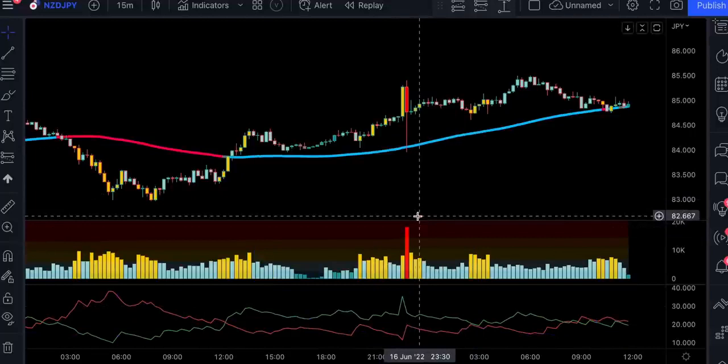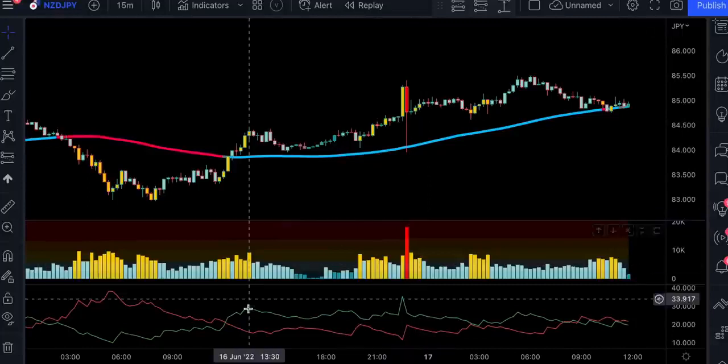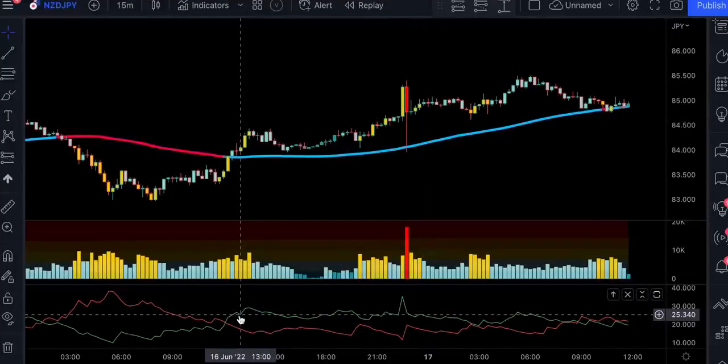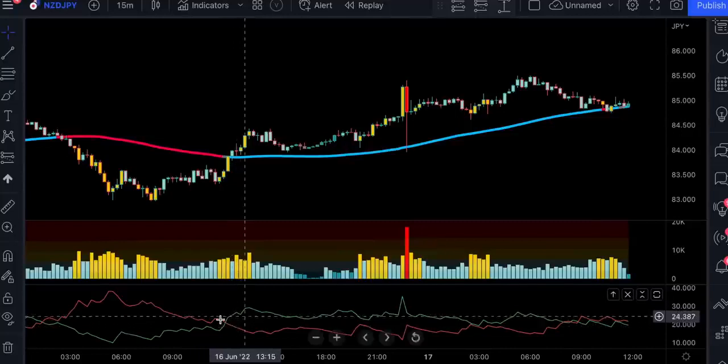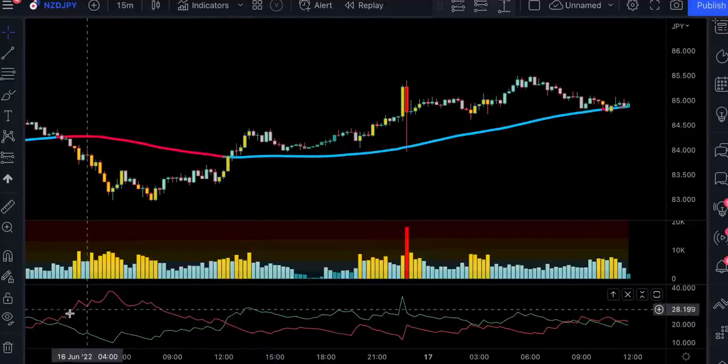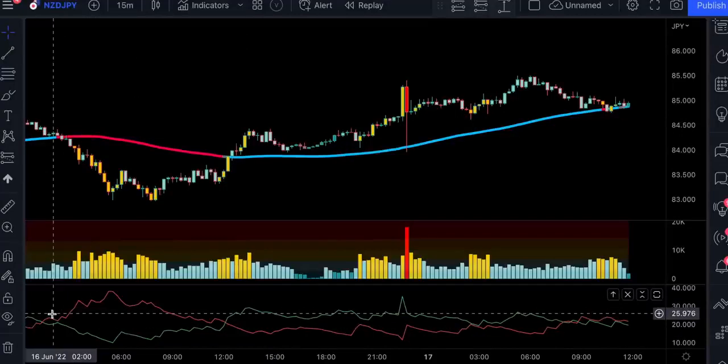Okay, now let me briefly explain what these indicators do and how they issue signals. For the first confirmation indicator, we're going to be using this ADX line cross indicator. Every time the green line crosses above the red line, this is a signal to go long. And exactly the opposite is true for shorts. The reason I changed the settings on this indicator is to have higher quality signals.